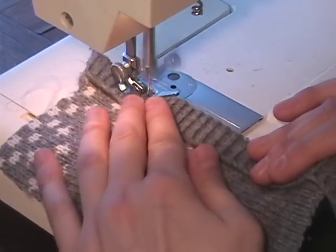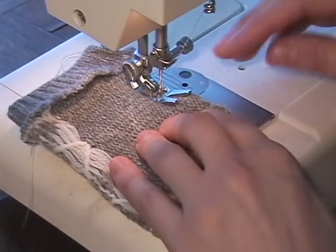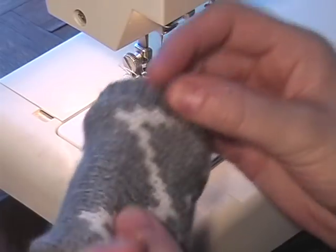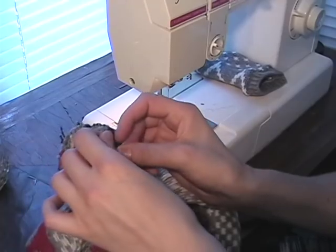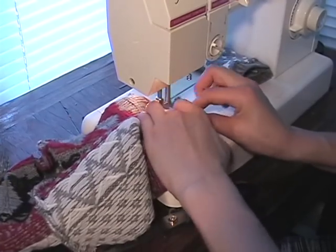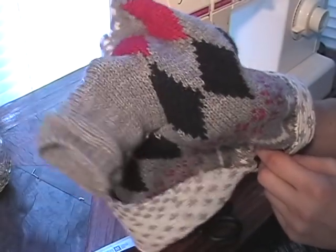Zoom, zoom, zoom. And there you go. You got a sleeve. So pin the sleeve. Sew the sleeve. Here's the sleeve. There's Steve.